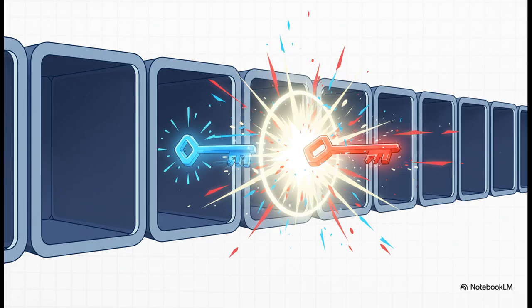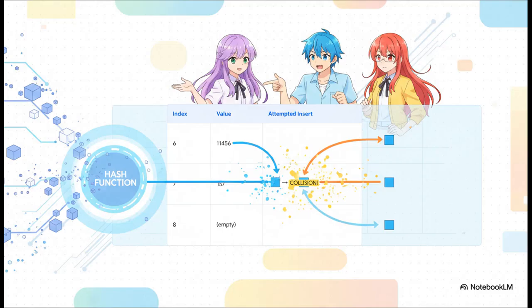So let's make this totally concrete. Our hash table already has the key 157 sitting in slot number 7, because 157 modulo 10 is 7. Now we want to insert a new key, 207. So we run it through our hash function, and 207 modulo 10 is also 7. Now we've got two keys trying to live in the same house. And here it is, a direct conflict. Slot 7 is already occupied by 157. The new key, 207, wants to land right there, but it can't.